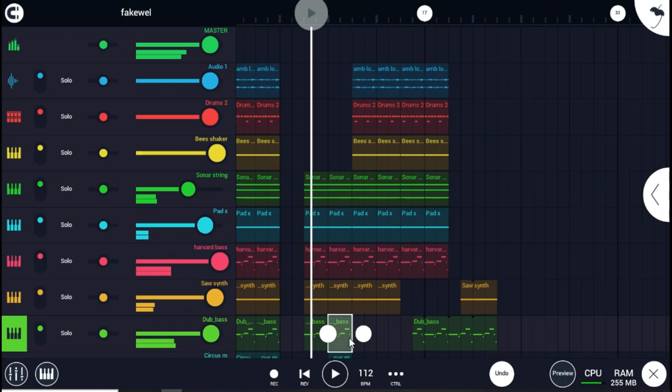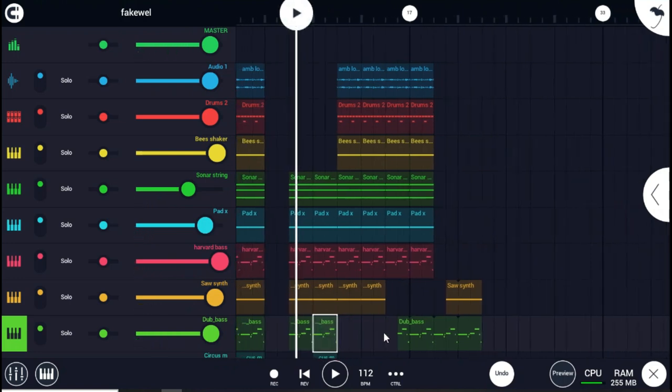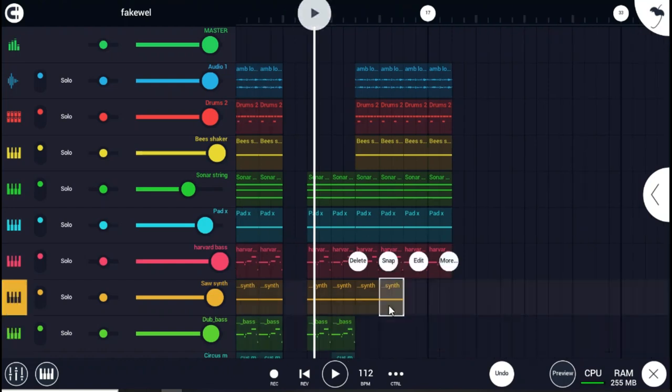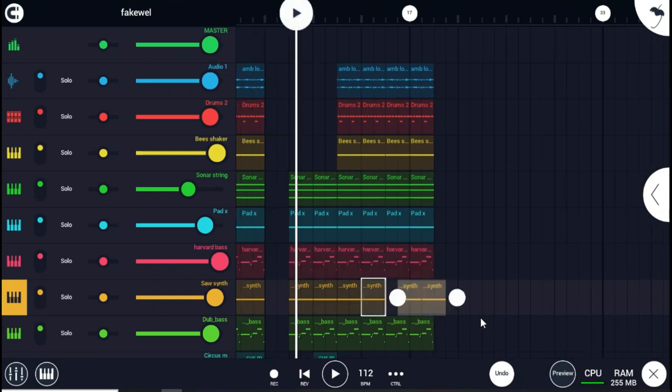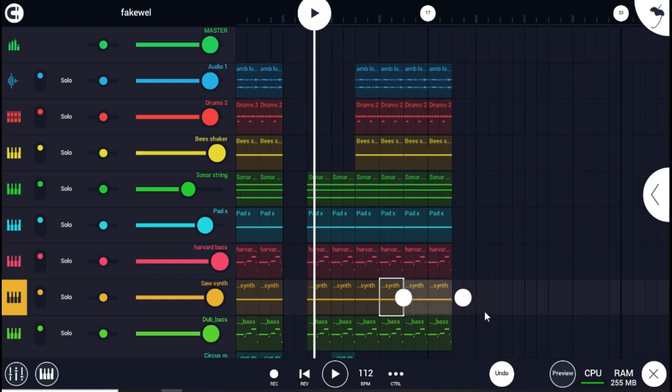Okay, I'm gonna delete this section, and then I'm gonna copy this section and paste it and keep pasting it. And then I'm also gonna do the same thing, copy, paste, then I'm gonna drag it backwards.